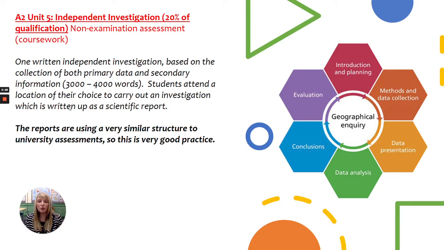In Year 13, we also have Unit 5, which is 100% coursework, contributing to 20% of your overall A-level. As part of the coursework, you will carry out 2 additional days of fieldwork where we will visit a physical and a human environment. This will help you prepare for your university assessments.